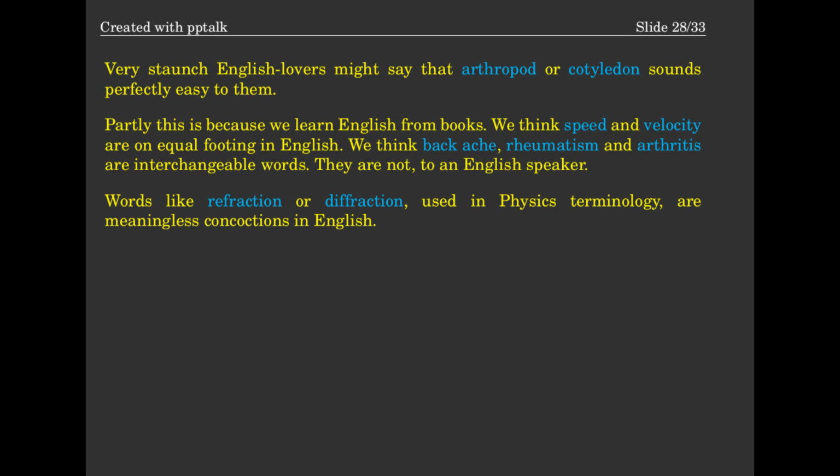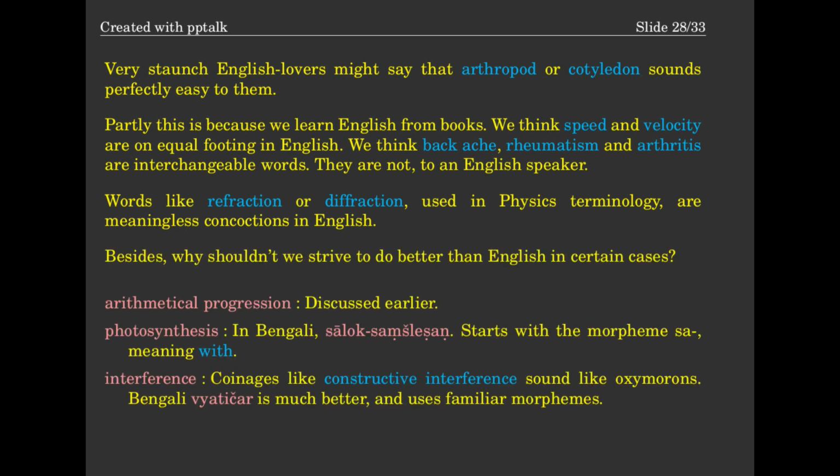Words like, let's say, refraction or diffraction used in physics terminology are meaningless concoctions in English. So, there is hardly any point of just transliterating them in our language. And besides, why shouldn't we strive to do better than English in certain cases? I have already given examples of arithmetical progression where we have done better.